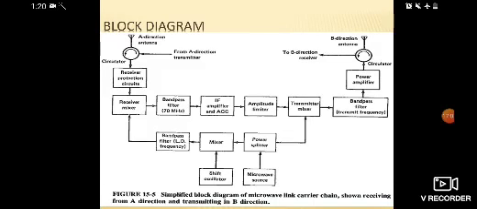microwave link. And not only that, there is the power splitter. What is the use of the power splitter? The power from the microwave source is applied to the power splitter, and it splits the power and delivers 75% of the power to the transmitter mixer and the remaining 25% to the mixer stage. That is its use, that is, splitting of the power. Okay, that can be done within this power splitter.